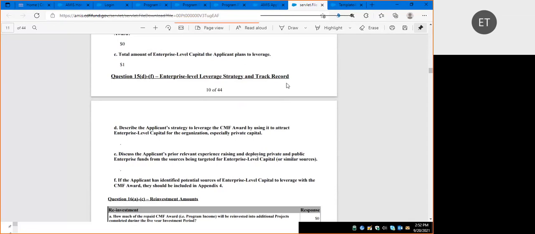So with that, I think I covered everything that I wanted to in terms of the AMIS demo. Again, if you run into any technical issues with AMIS, you want to reach out to the AMIS help desk. The best thing to do is to submit a service request if you can. You can also email them, amis@cdfi.tresh.gov, or you can call them, 202-653-0422. The best way to reach them is through service requests and through email, rather than leaving voicemail.